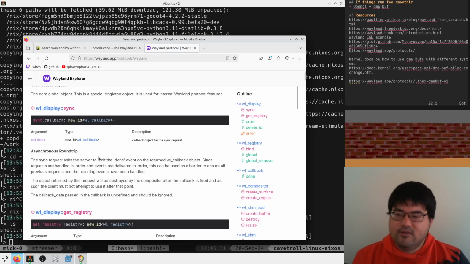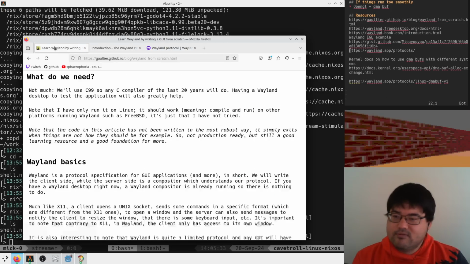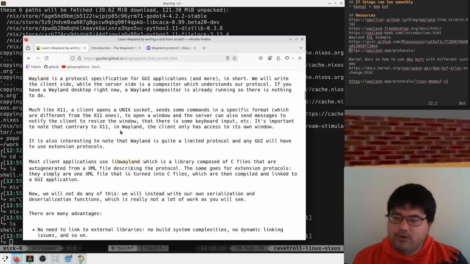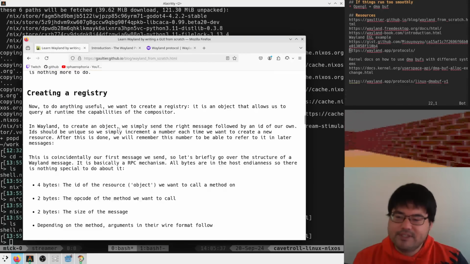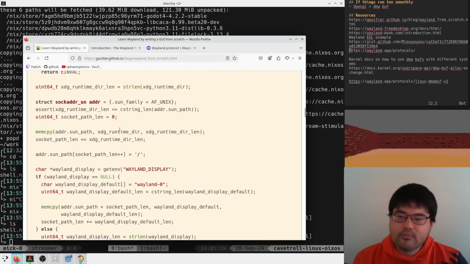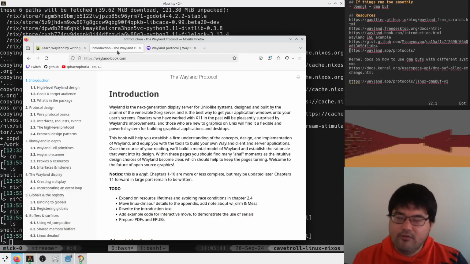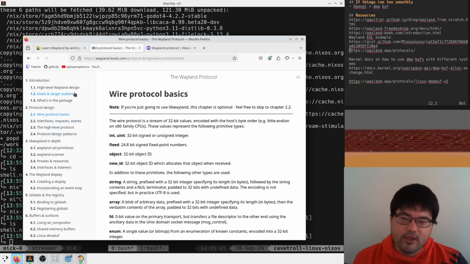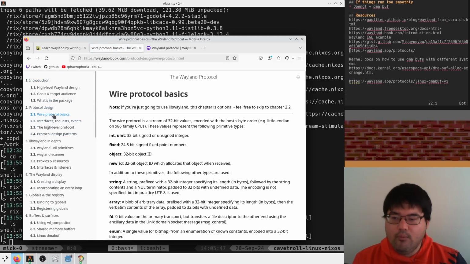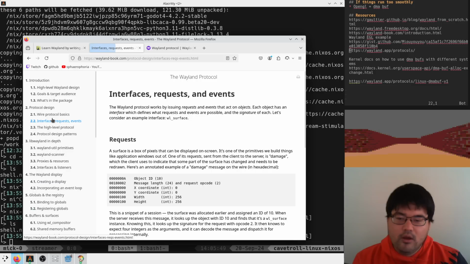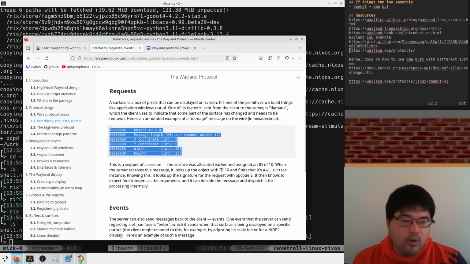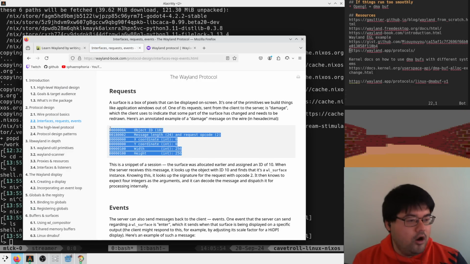My understanding here is very limited, but from this blog post, it seems like there's some sort of binary representation of a Wayland object. They call it the wire protocol in the Wayland book, right? So here is kind of what we will be sending over there.